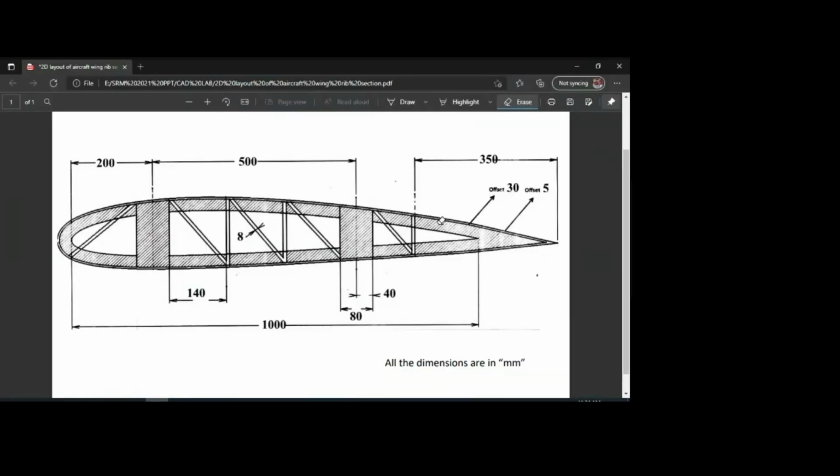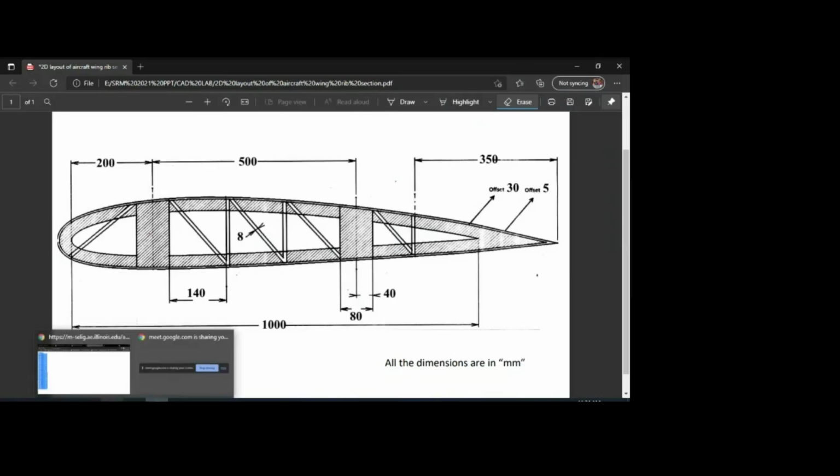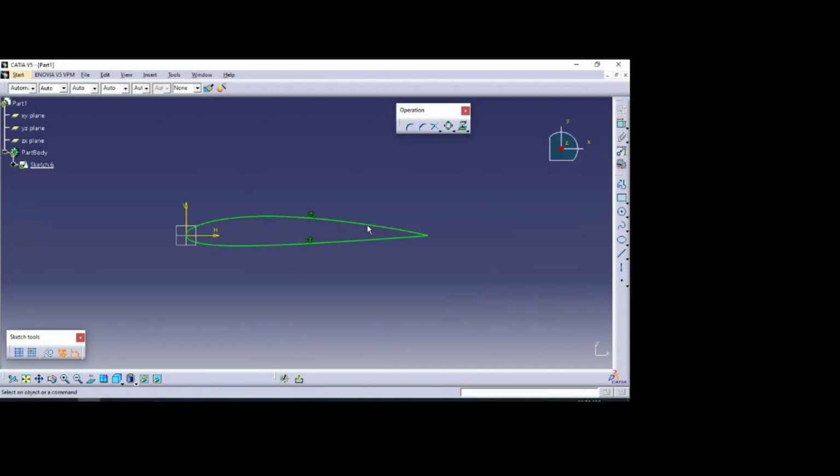Now we have to create the remaining two airfoils. So same airfoil, they have mentioned an offset distance of 30 for the inner one, then the last one offset of 5. Okay. So we have to use the offset tool. So select these two profiles. You know, to multiple select lines, press Control, then select the lines. Then the offset tool, it is in the operation fourth toolbar, the last one.